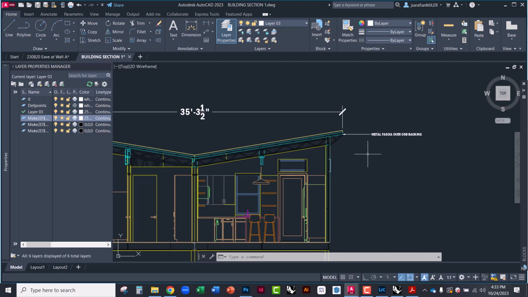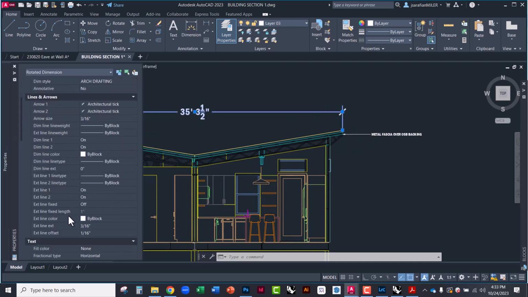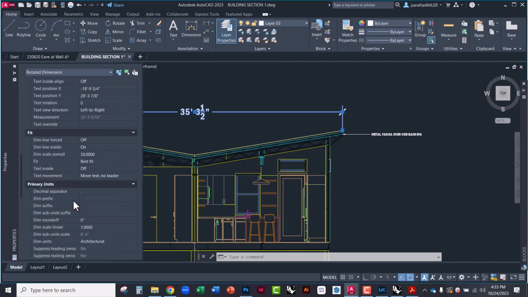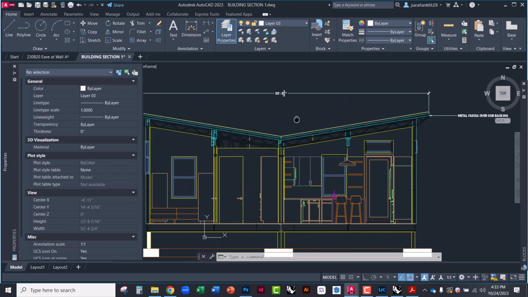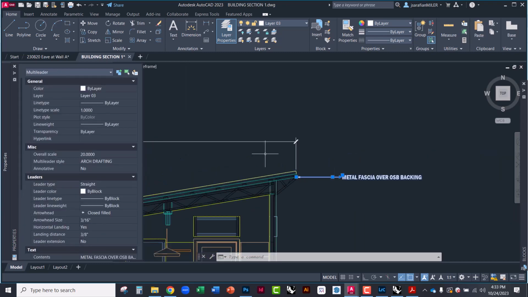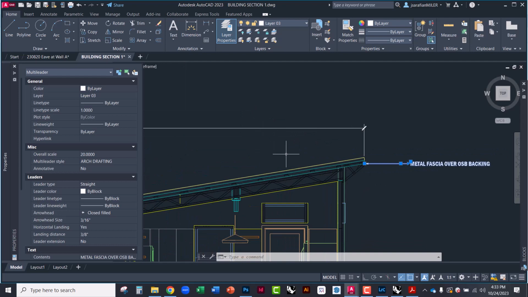Okay, so you can change each of these by selecting them, go to properties, and it's that overall scale that you want to modify. Dim overall, that's too large, so we'll set this to 20. So you can change your text size that way, dimensions.